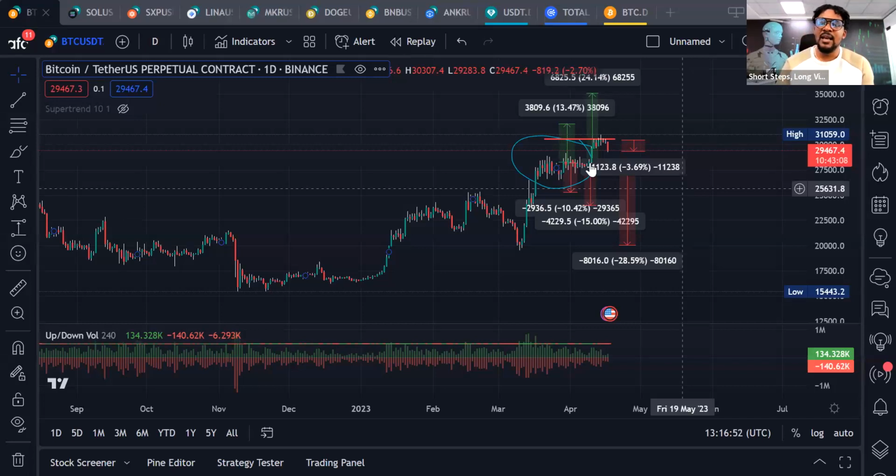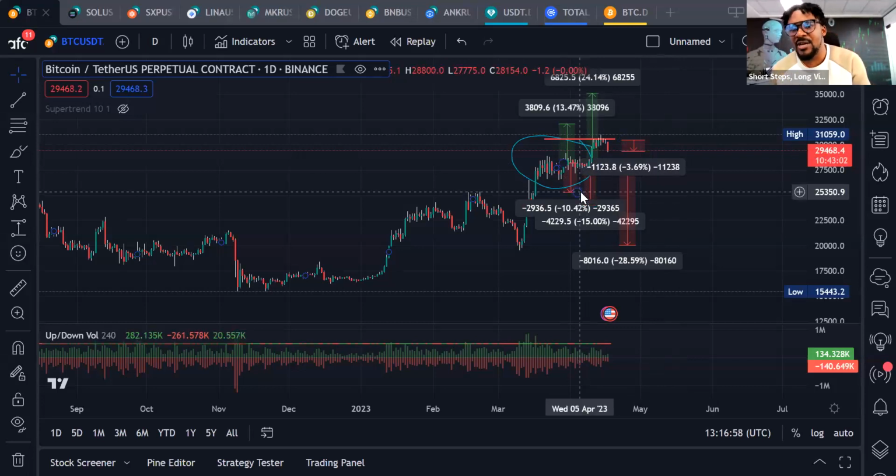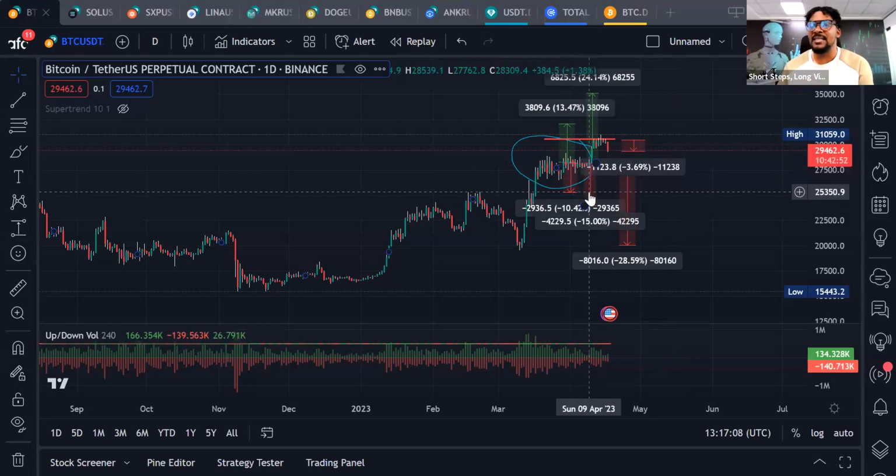First on BTC, what we do expect, like we've always communicated the past week, is that BTC tries to find support first around this angle of the 27-28K. And once we do break below that, what we do expect from BTC is a major support at around 25K. Now, this is something to note, that the bulls, like we did explain, are defending the price. And there's a reason why every time BTC tries to dump, like we've caught the dump the past days, they almost try to buy it back. This is one of the first times that the dump is still standing without bulls buying it back.